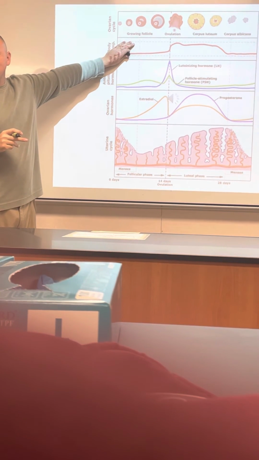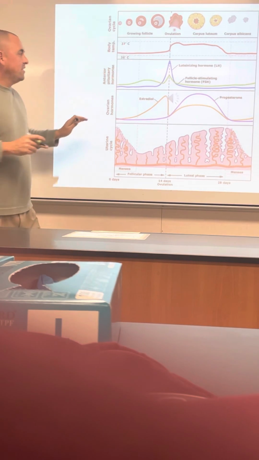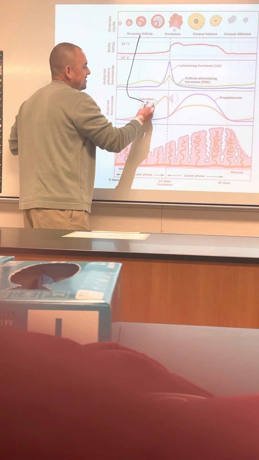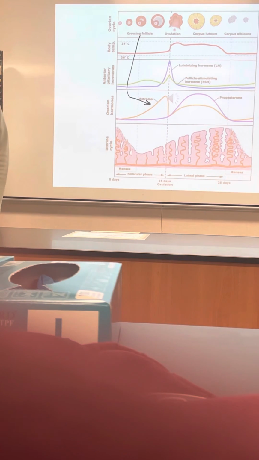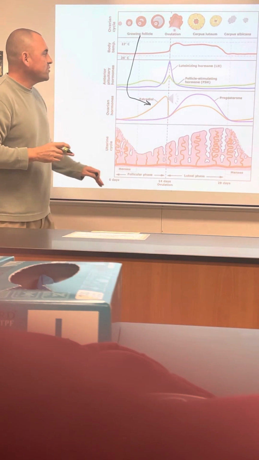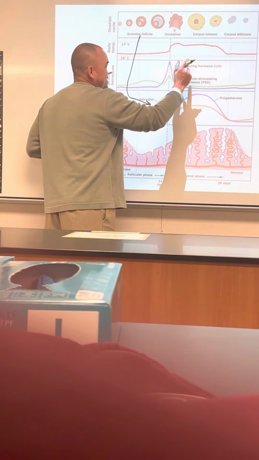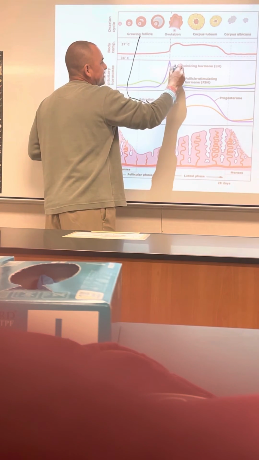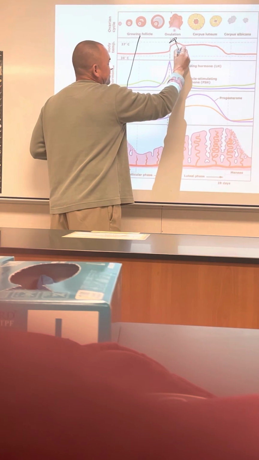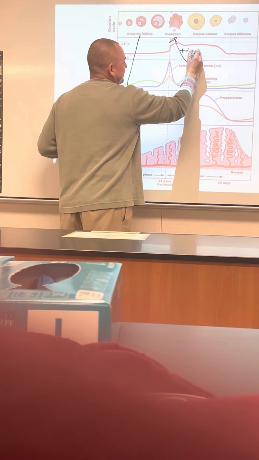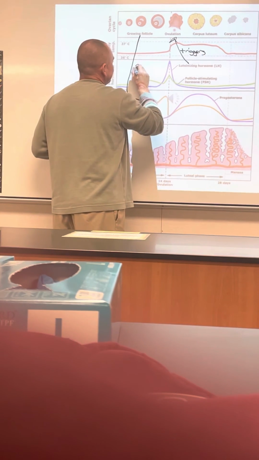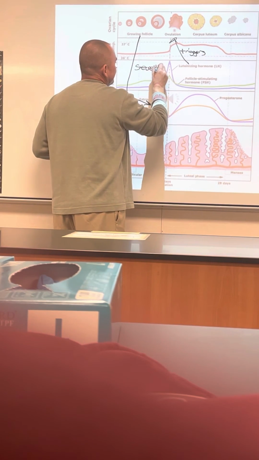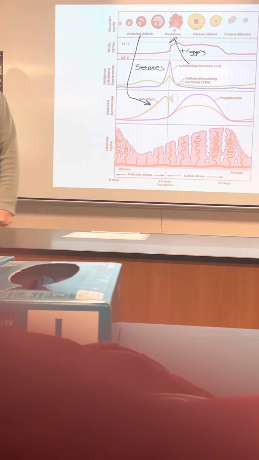Does anyone know? It causes an increase in estradiol. So that's the hormone that it secretes, estradiol. And then you have another hormone. Once there's a peak in estradiol, there's also a surge in LH. And what LH triggers is ovulation. You see, I'm doing a concept map for you guys. So that's at day 14.